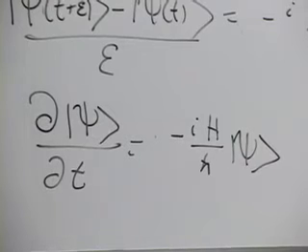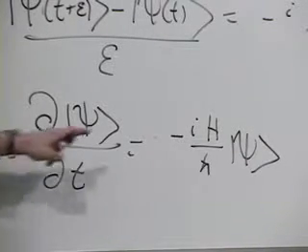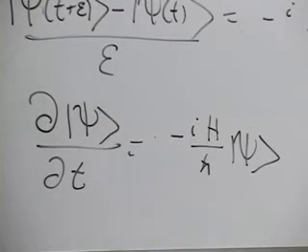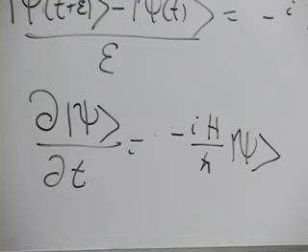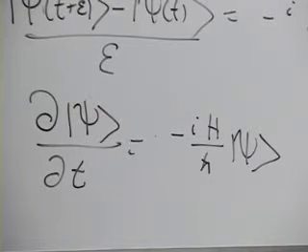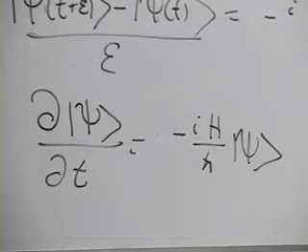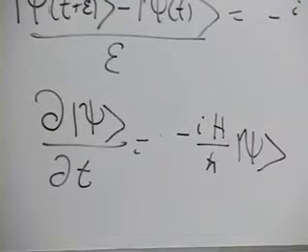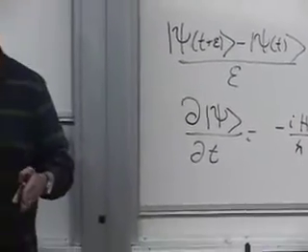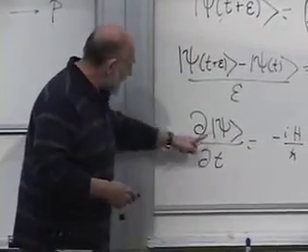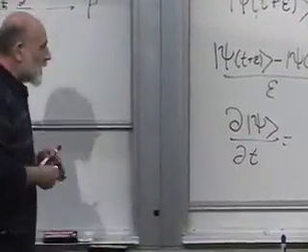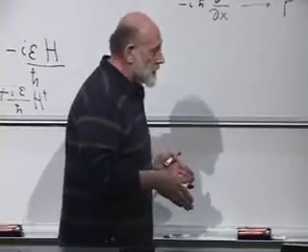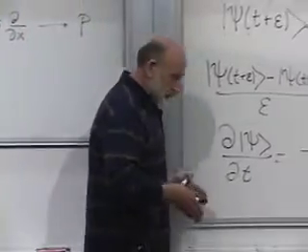This is telling us how the state changes if we know the Hamiltonian. If we know the action of the Hamiltonian on every state, then we can predict what it's going to be in the next instant of time. If we can predict what it's going to be in the next instant of time, we can do next instant, next instant, next instant, and build up the entire evolution of the system. This is simply a differential equation which tells us how psi changes if we know H.